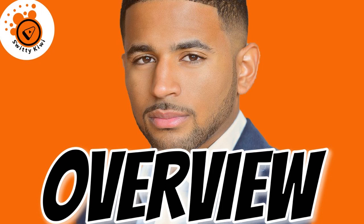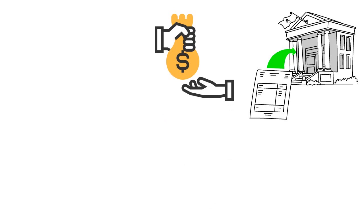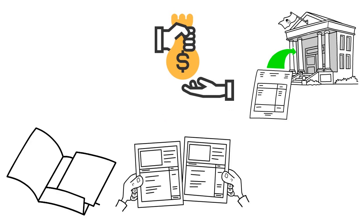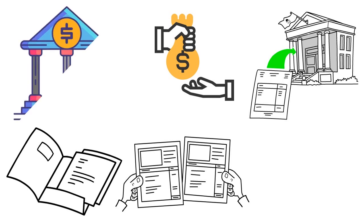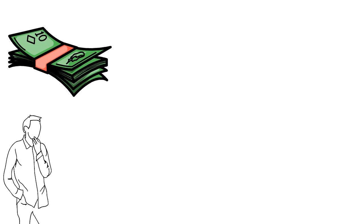Here is the overview. Before we start, I really want you to clarify something. When we talk about a no-doc business loan, there is some confusion in the public. It's very important to understand that there is no business loan that has absolutely no documentation. If they say that, it means they're asking you to link up your business bank account to their system. There is no free lunch — it's kind of crazy that people just walk around looking for a no-doc business loan. What kind of skin do you have in the game?